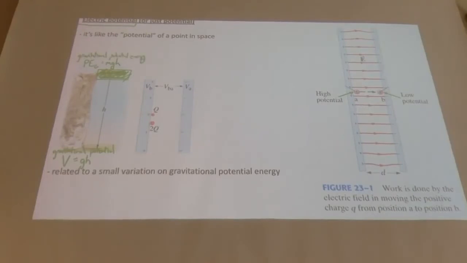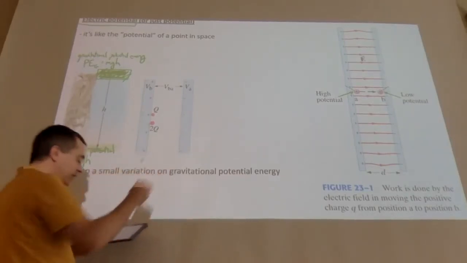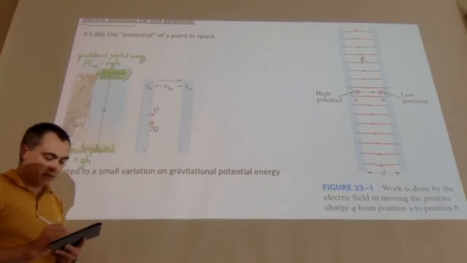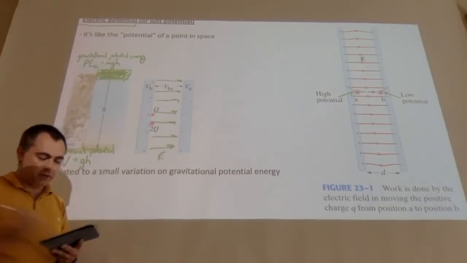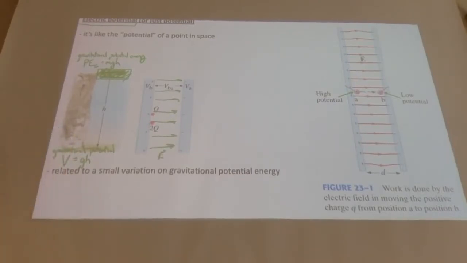Okay, now over in the electricity side of things, notice we again have this little setup where we can create an electric field in between all these positives and negatives that are on these plates. So there's an electric field that's pointing that way because a positive charge would be pushed from the positive side over toward the negative side.